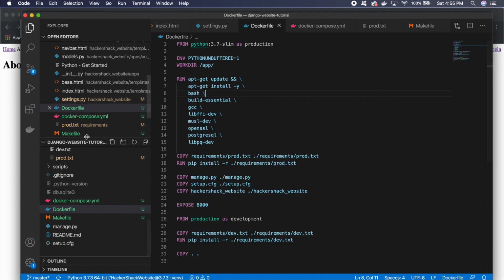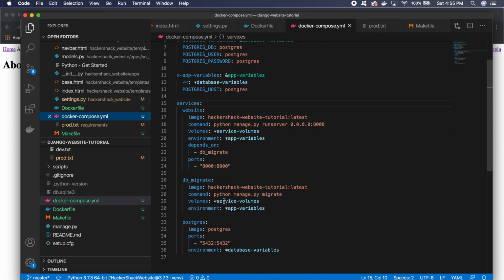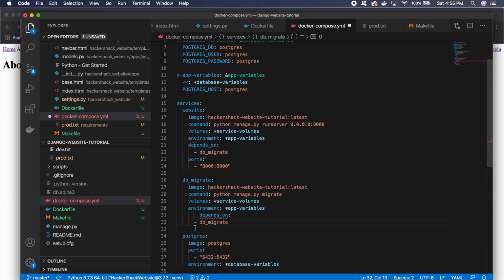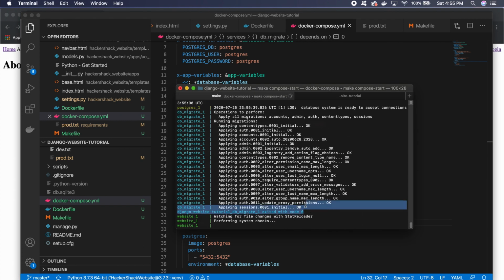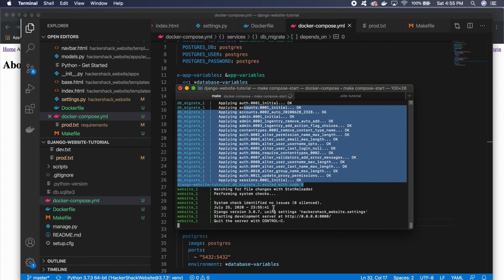And if you go into your Docker Compose, you can say that the migrate depends on Postgres. But there will still occasionally be a race condition where Postgres starts after DB migrate. So you might just have to run it 2 times on the first time that you start up the Docker Compose command. So as you can see, all of our migrations ran, and now we're connected to the database.